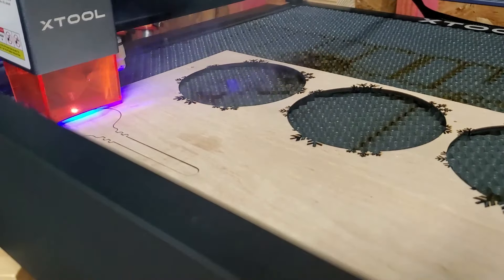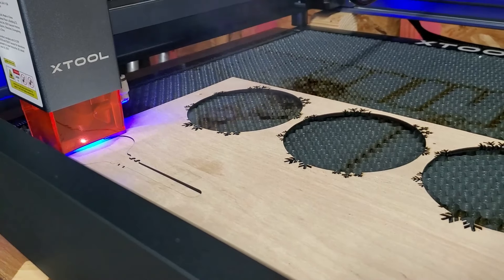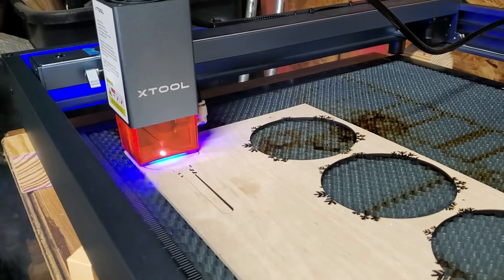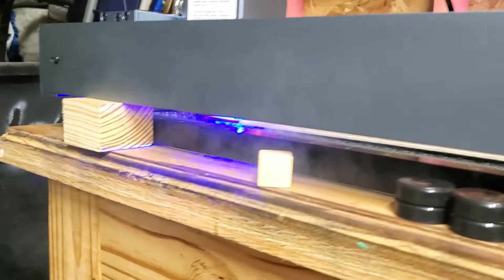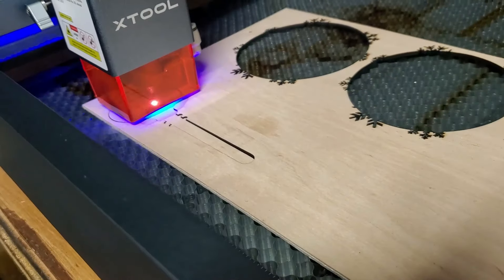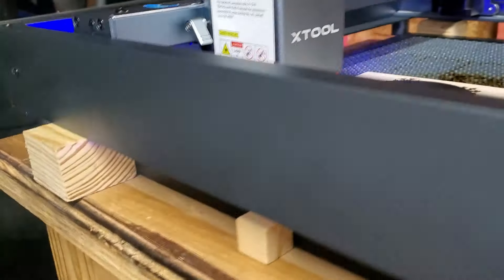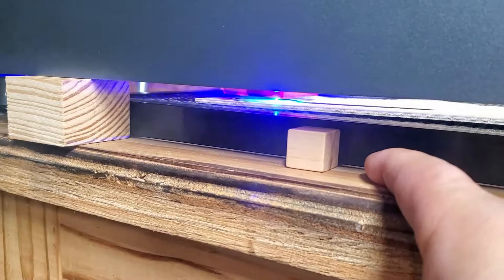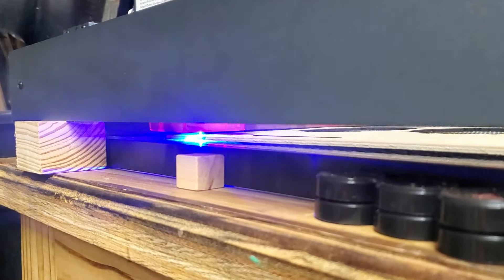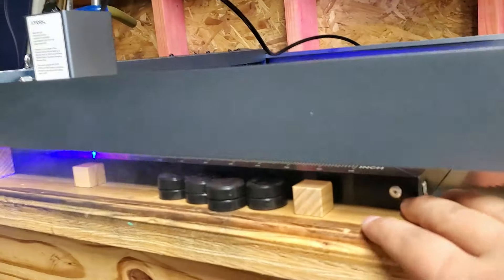As you can see, it's exiting right there from between the material and the honeycomb. What I believe is that it should be coming from the bottom of the honeycomb. Let's go ahead and let this finish out, and then we'll do the one with the honeycomb and the pads at the bottom.